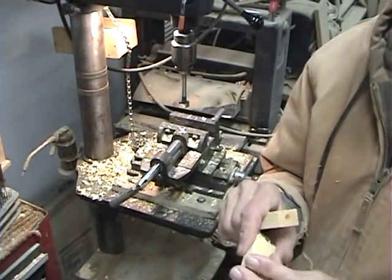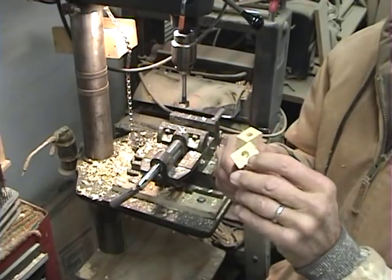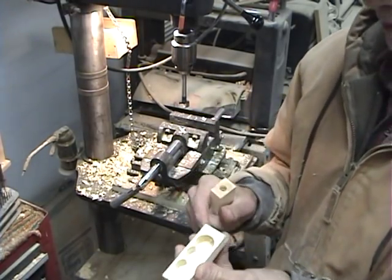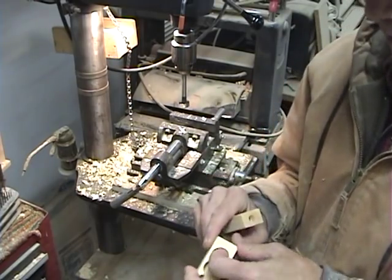Of course, I make my corks. I buy 1/4-inch sheets of cork and take a metal stamp punch and punch out the 1/4-inch or 3/8 corks to go in these.